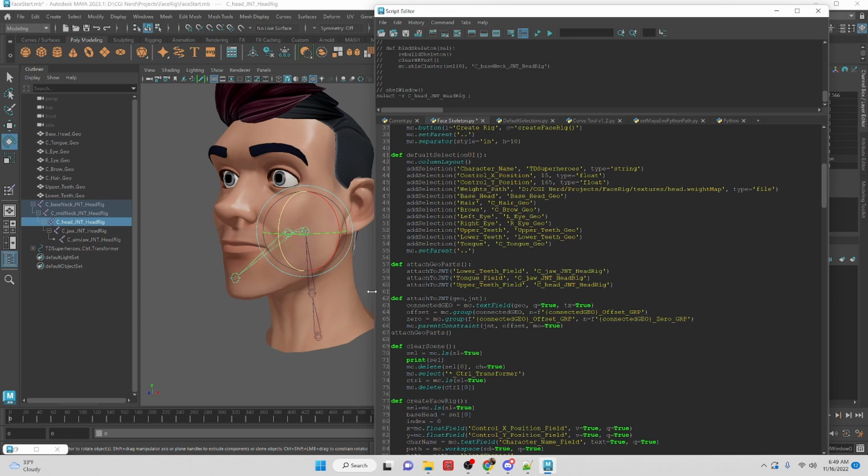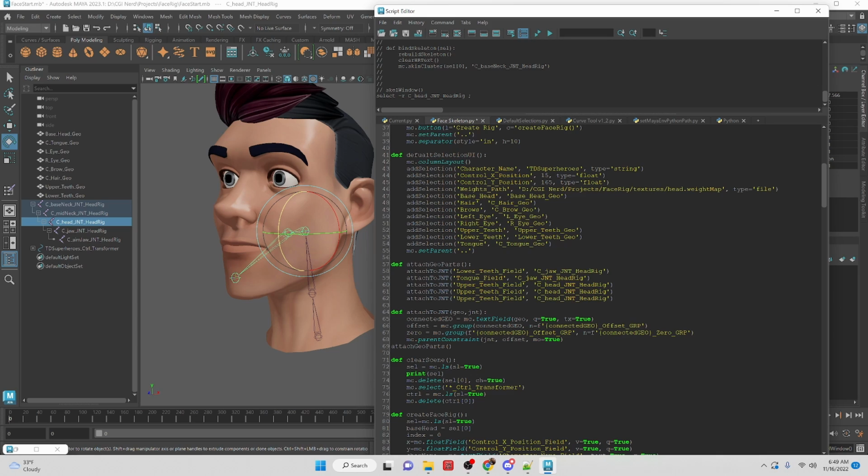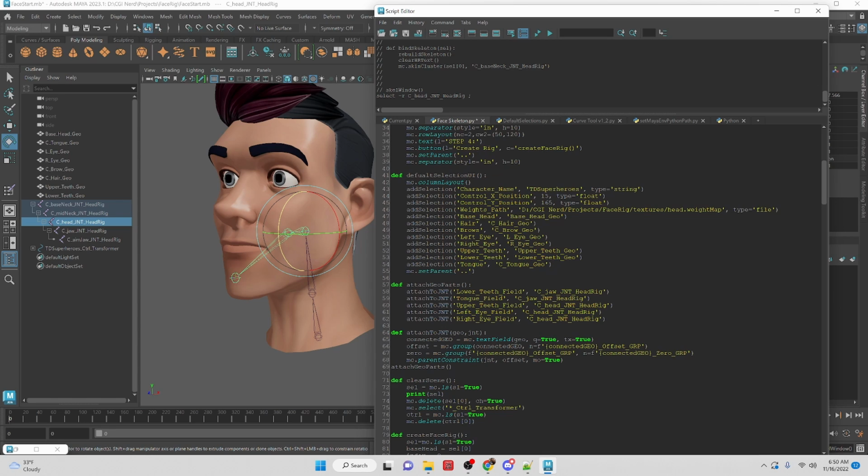So the head joint right here that we have selected, and then the eyes are going to go to that same joint, so we can connect these here. We got two more, one for each of the eyes. So we have the left eye, and then this is going to be the right eye. Okay, so now let's test that all those elements work.